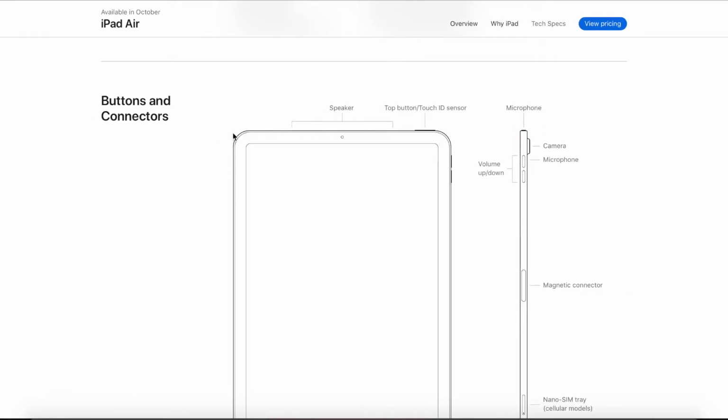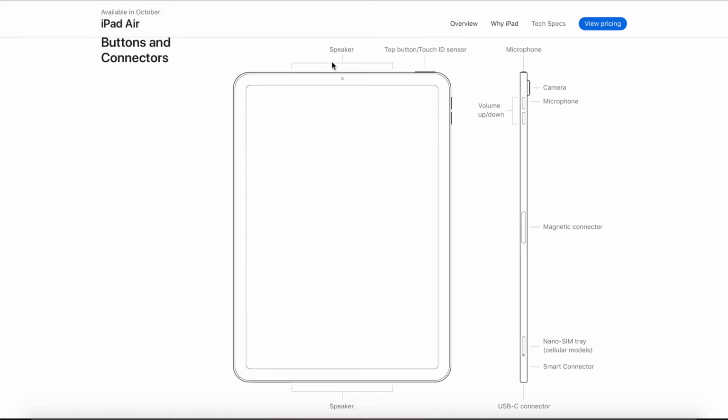The crazy thing about this iPad as well is instead of Face ID, which the iPad Pro has, they have included Touch ID in the power button or the lock button. It's a way to not have Face ID, but you now have the Touch ID sensor in the lock button. Now, is this better than Face ID? I don't know, is it? But it's kind of interesting that Apple would choose to go this route, but they would have to put a true depth camera in the iPad Air so Face ID could work. So I guess that's why they did it. Maybe it was cheaper to put in Touch ID in the power button.